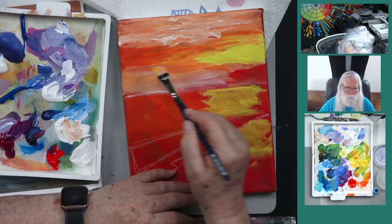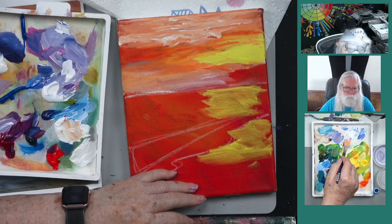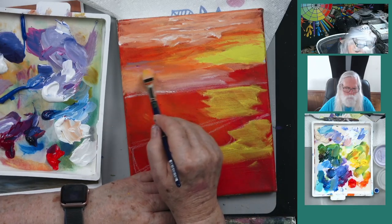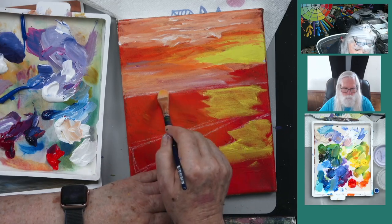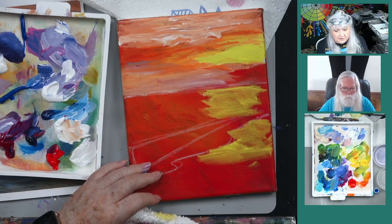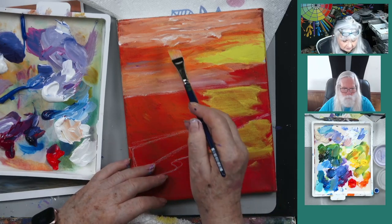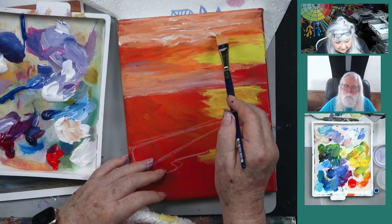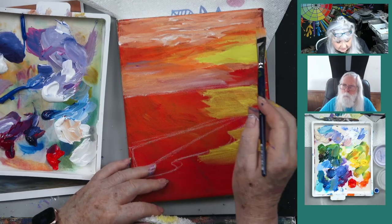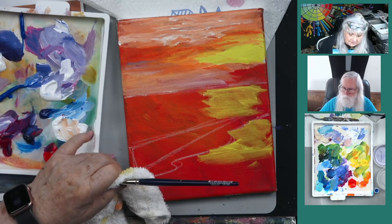Now, purple and yellow kind of make a brown, so you have to be careful if you don't want that effect. I do in this case. Okay, I want that. But now, for my clouds, I don't want to go purple over a wet kind of peach, because I'll end up with kind of muddy clouds. So now this is where you have to dry it.